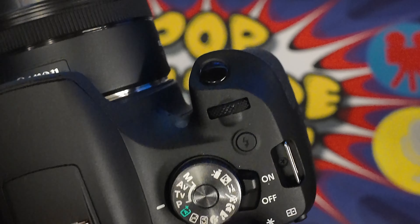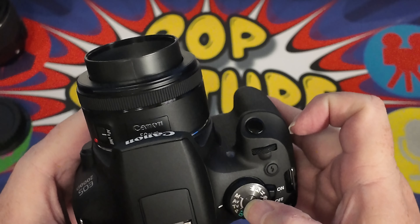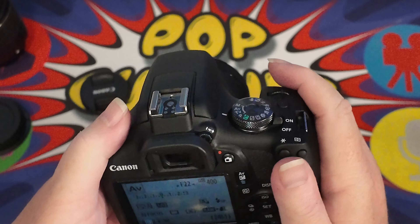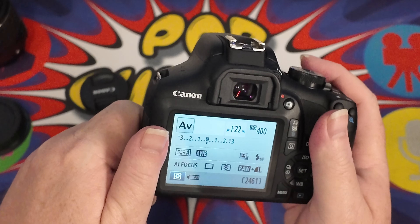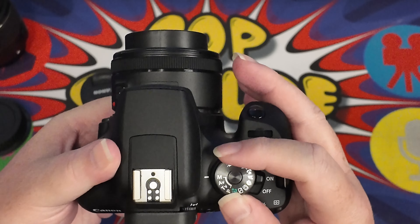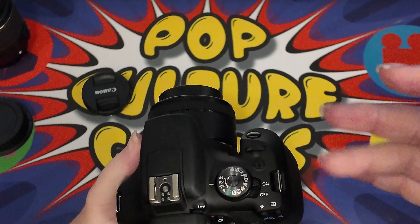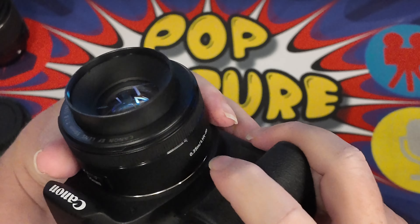What we're going to do is put this on to AV mode. If you've never used one of these cameras before, this dial gives all of the settings that you would normally pull together on menus on the screen. I do still have menu options on here, but the reason I've got this camera is really for AV mode because I really like what's known as a bokeh effect in pictures — I like when I'm taking pictures of people to have that blurred kind of background.